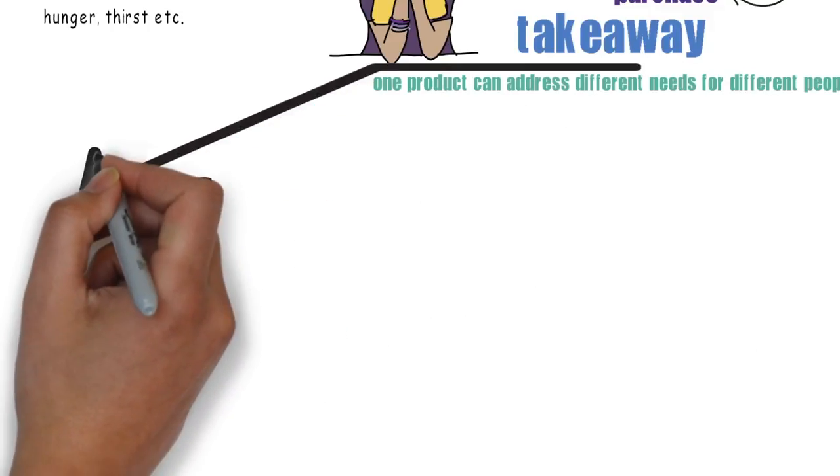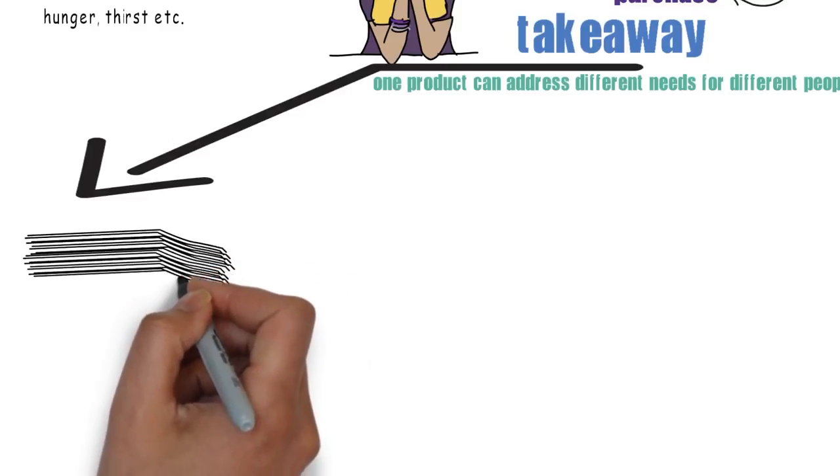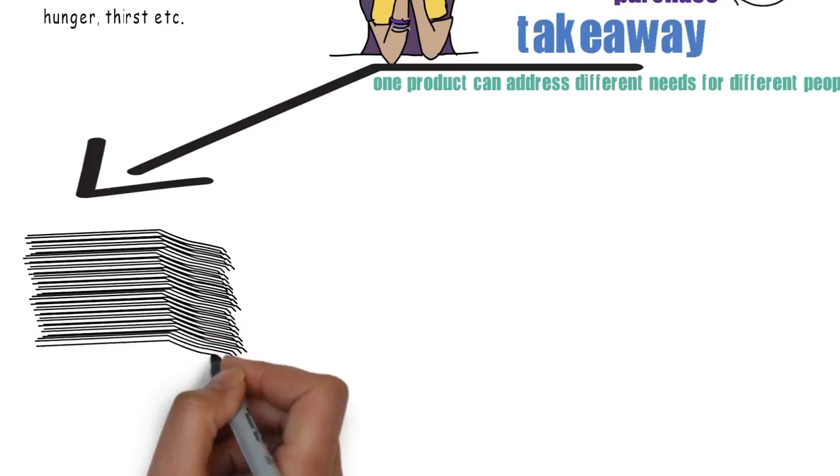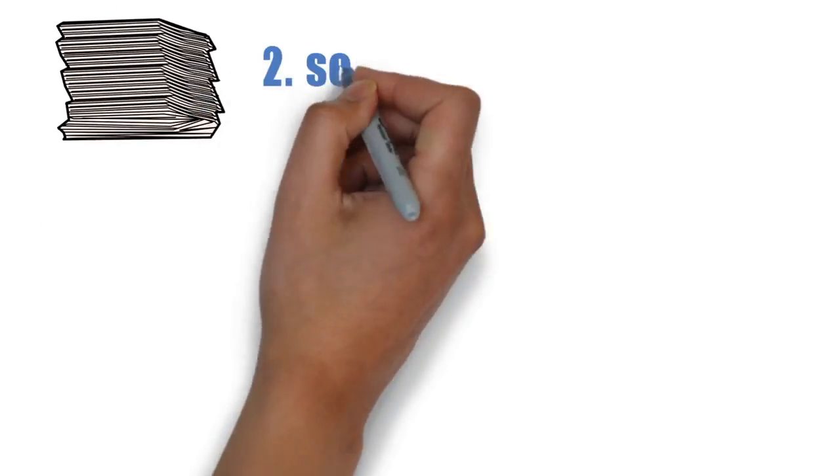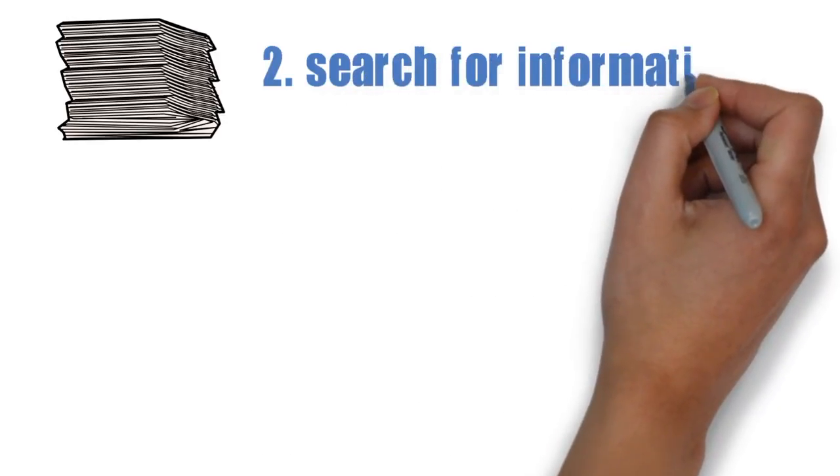Let's now assume that you decide to order takeaway. You rush to the cupboard where you keep a pile of brochures from local restaurants. You put them on the coffee table in front of you. For an instant you feel grateful that you have been carefully storing these brochures all these months for a case of emergency. This is the second stage of the decision-making process where customers are actively in search of information that will help them make a choice.